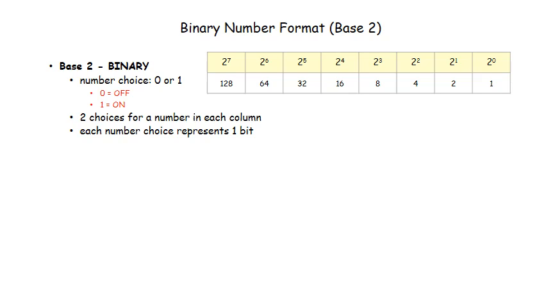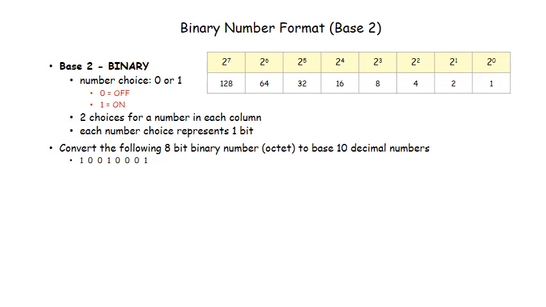While it can obviously go far beyond 2 to the 7th power, for our purposes of understanding 8-bit octets, which represent only numbers from 0 to 255, we only have to go up to 2 to the 7th power, which column's value is 128. And each of those columns represents a single bit for the 32-bit IP address.